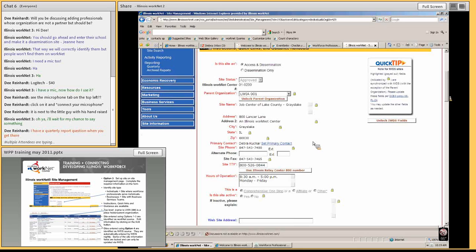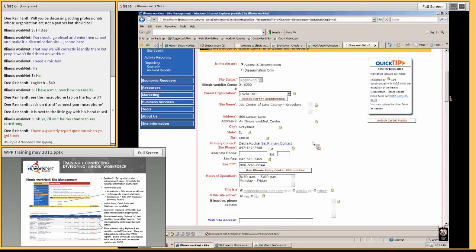Because remember, the IWDS resource rooms are the ones being used to populate the site management, because they offer access to computer labs that have Illinois WorkNet. And so people will be able to find these locations through the Find a Location Near You.